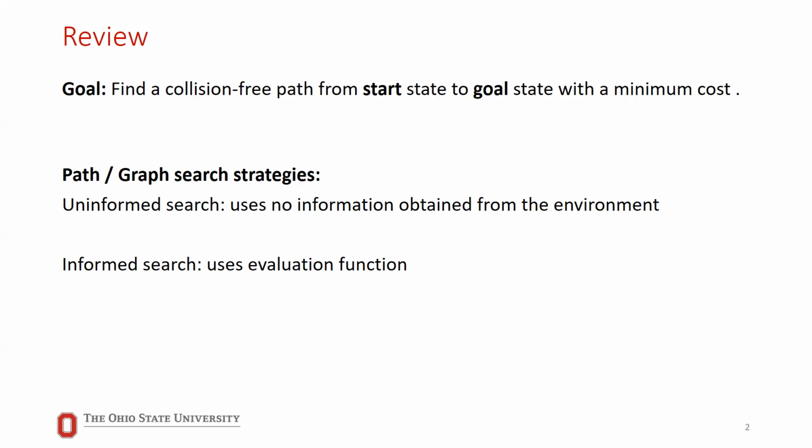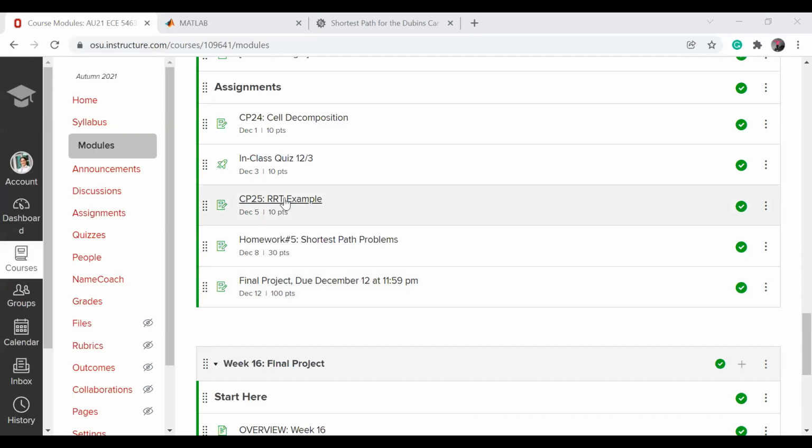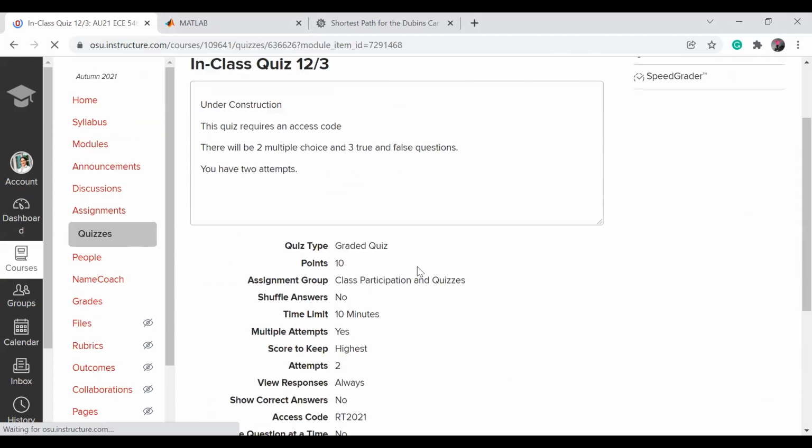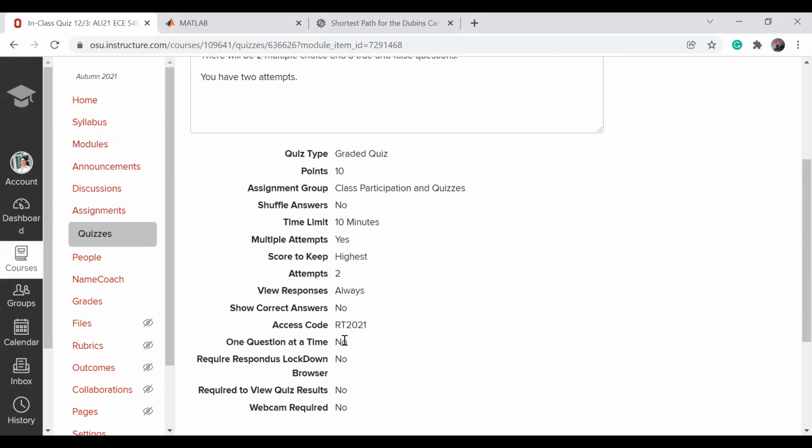All right. So before we start today, you can take the class quiz. It's kind of a review of last class. I just have to share the passcode with you. I think it's RT 2021. Just want to make sure. So the passcode is RT 2021. You don't have to take a picture, just type it into your quiz. Don't send it to anyone else. If you're here, you deserve this point. Don't look at your lecture. Try to see if you remember.